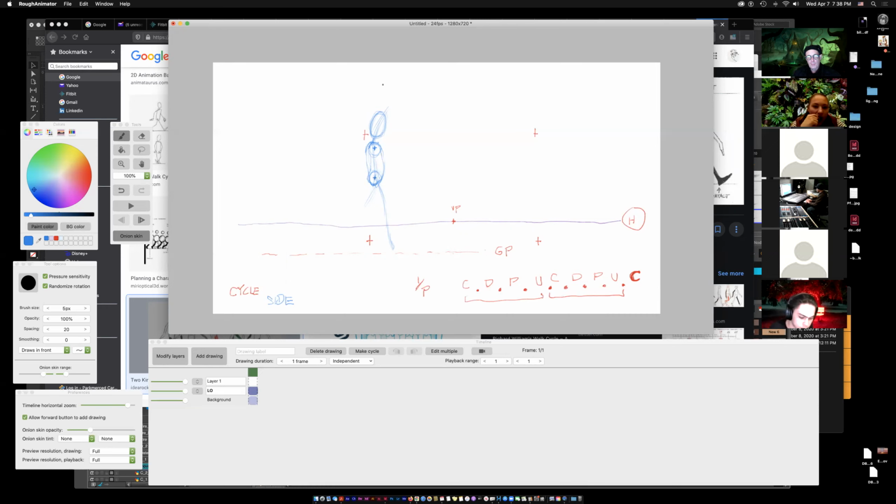And now what I'm going to do is go back in here and make sure that the walk cycle has a forward lean to it. If I draw the line that is straight up and down, vertical to the ground plane, there's a certain angle here. This is the lean. This is your forward lean.